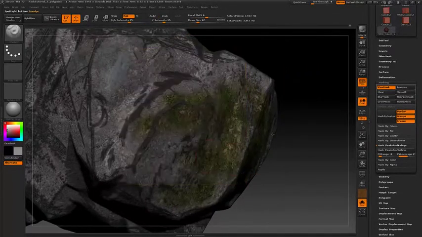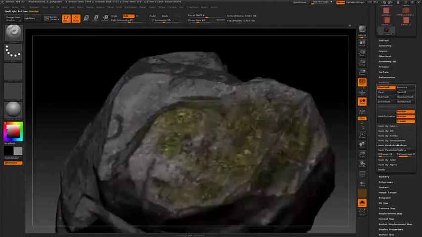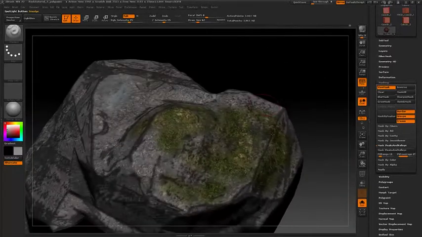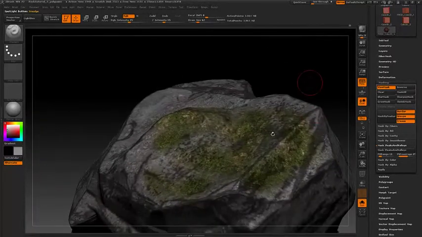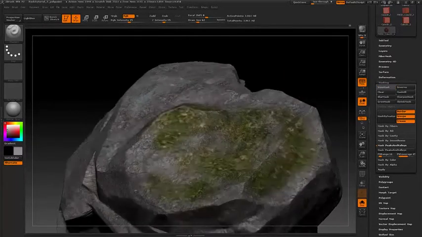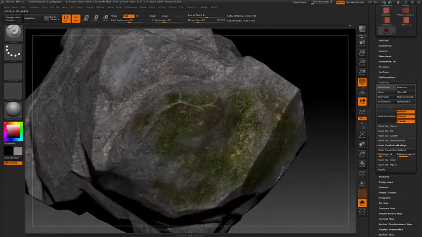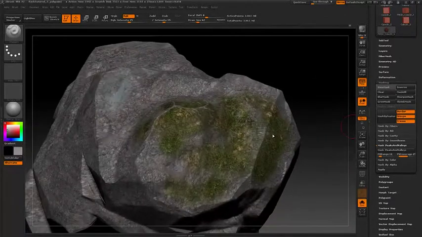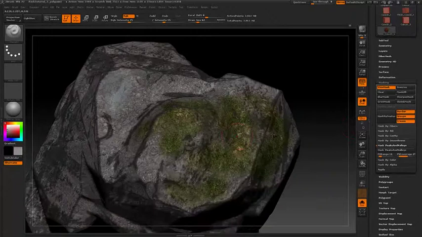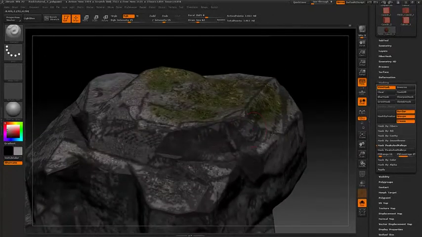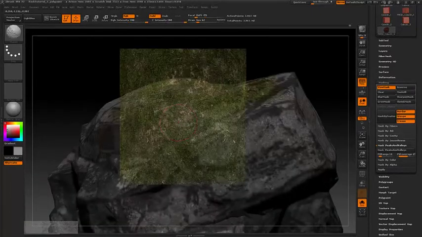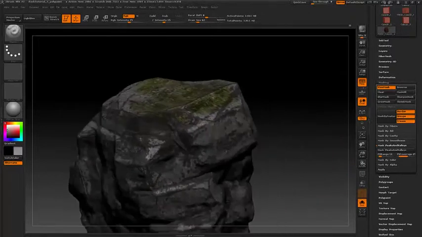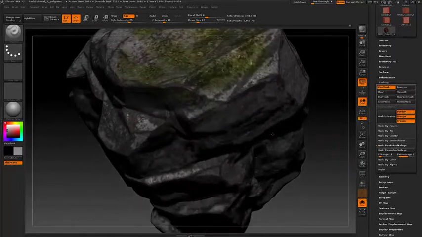This way you preserve some sharp edges, and they won't get the other texture on them. Let me just clear the mask. Yes, as you can see now, we preserved these sharp edges. Yeah, it gives you nice options to experiment when you texture your objects.